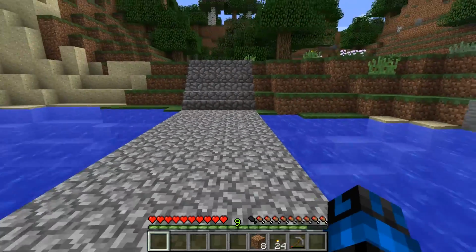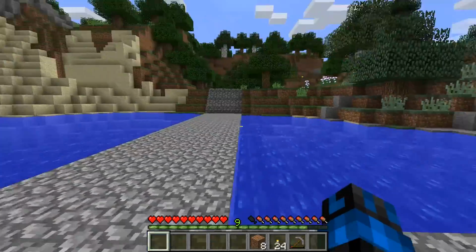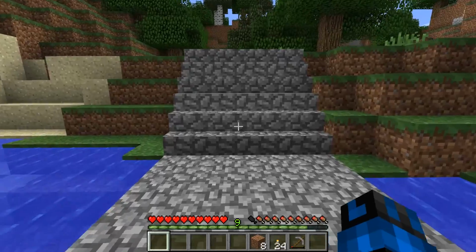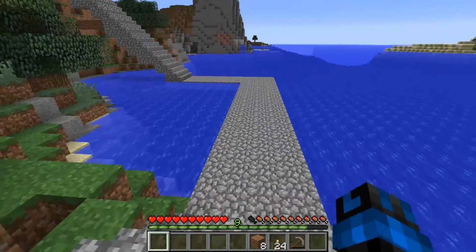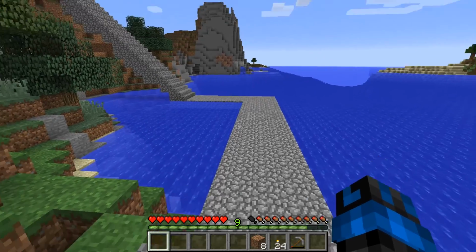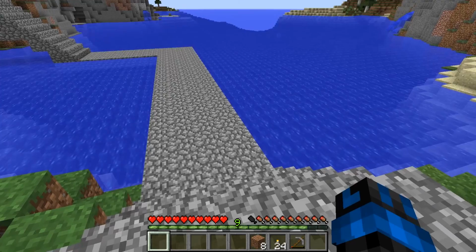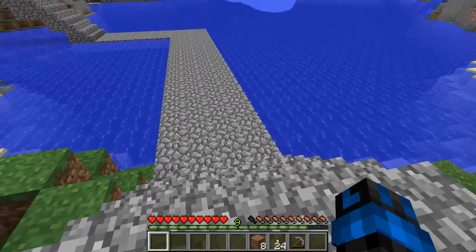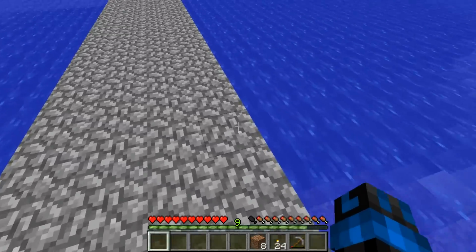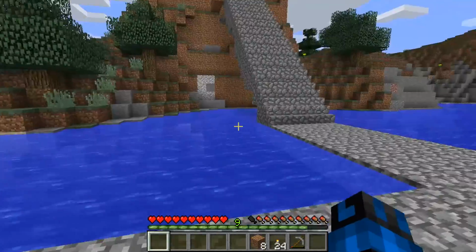So, let me know in the comment section below whether I should put cobblestone walls, or cobblestone fences, or whatever those are called. I'm sure you guys know what I'm talking about. Put those on the sides, or just put cobblestone slabs up and down the sides for a barrier kind of thing.